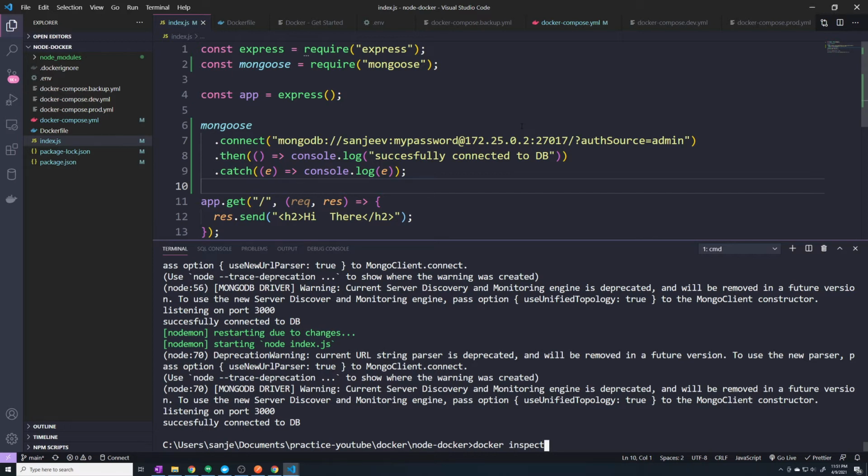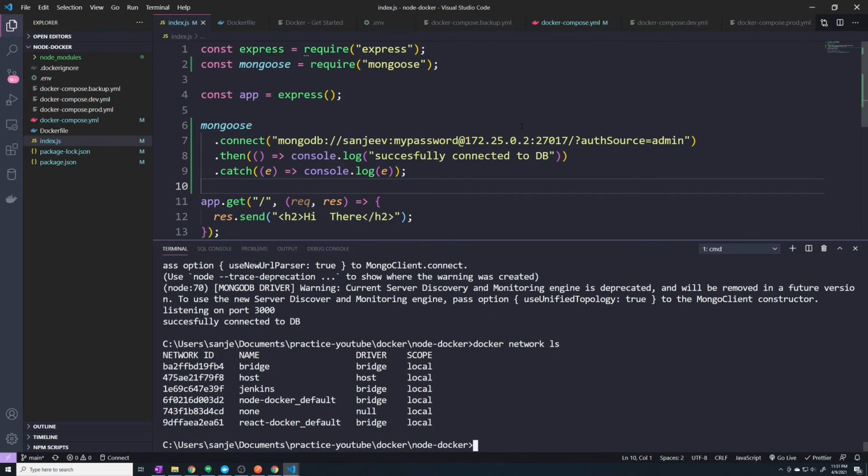And so Docker actually has a nice feature that allows us to make it easy to talk between containers, right? And this feature only exists when it comes to custom networks that get created. So if I do a Docker network ls, you'll see there's a couple of networks that we have. We've got the bridge and host network. So these are the two default networks that come bundled with Docker. And then I've got a couple other ones. You may not have these, but you'll see that we have one for our node Docker default. So this is the one Docker Compose created. This is the custom one created just for our application.